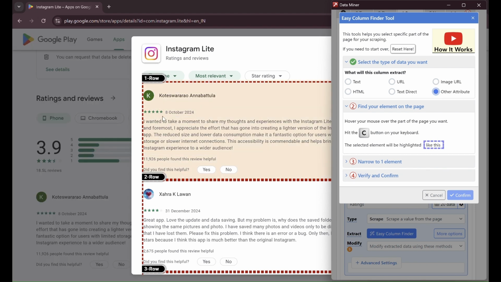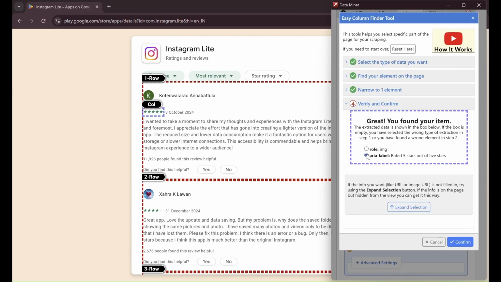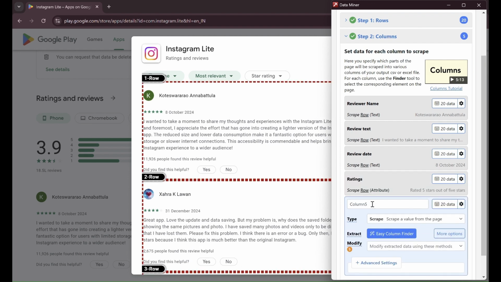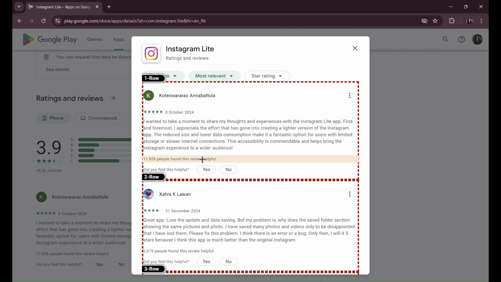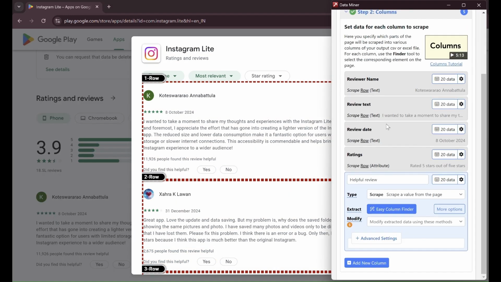So here, we can take the rated in area label format. So we'll get the ratings, and finally the helpful review. So done with this one.